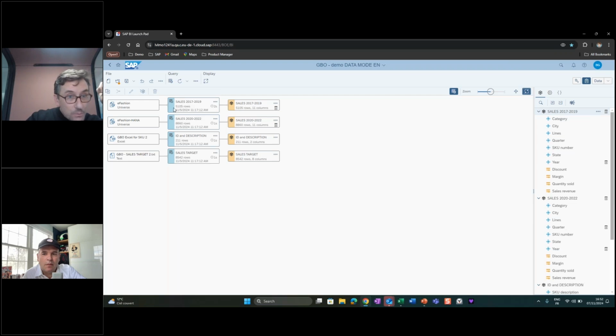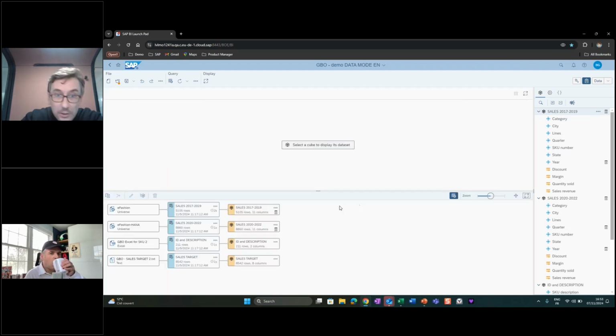This is the blue box here. And the yellow box corresponds to a technical representation of your query. We call this the cube, the initial Web Intelligence cube. And this is quite important, because what we manipulate is a cube. We do not manipulate the original data coming from the database behind each query. We just do everything locally in the Web Intelligence cube. Okay, so this is what we call the flow.